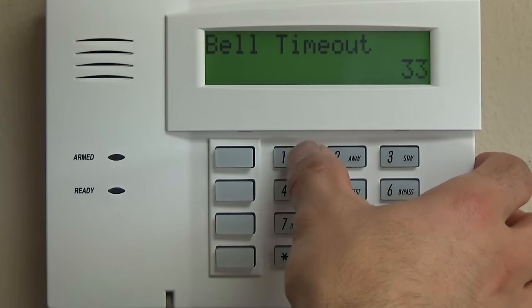After this, we're going to go into programming the actual RF keypad, and I'm going to show you how to program an RF zone as your next step. And this will change whether you have 8 hardwired zones, or if you have 16 hardwired zones, and then you're going to start at zone 17 with your wireless. Those are going to be different videos, and that's an entirely different conversation. So for right now, we're going to keep it simple. I'm going to show you how to enable wireless contact to your 6160 RF and Vista 20 keypad.